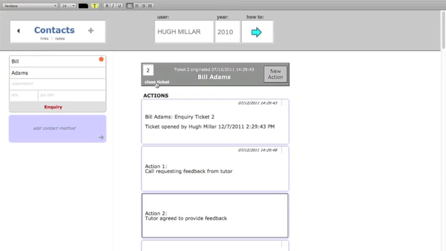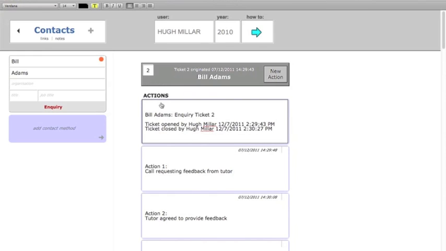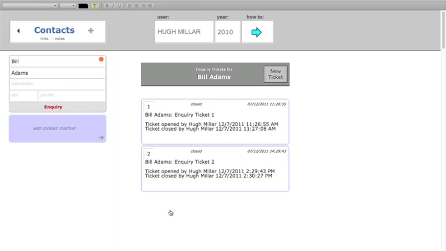And I think we can close that ticket now, and you can see that Bill Adams has another inquiry successfully handled. But the main thing is that it's easy to put that sort of functionality into the file when it's just made easier when you've got the invisible tab panels supporting the flexibility you need.